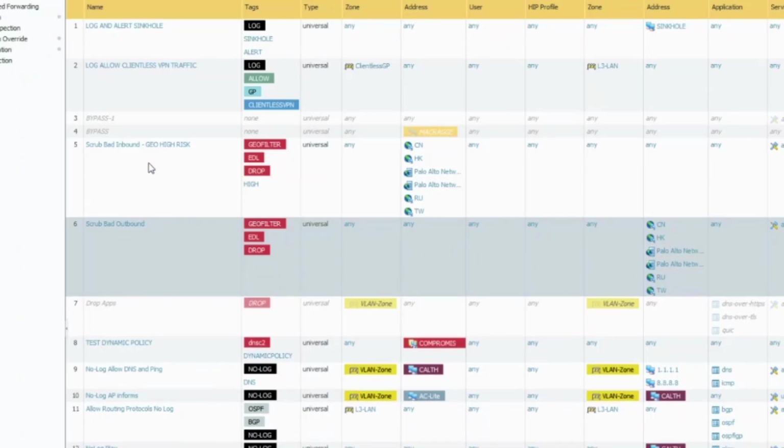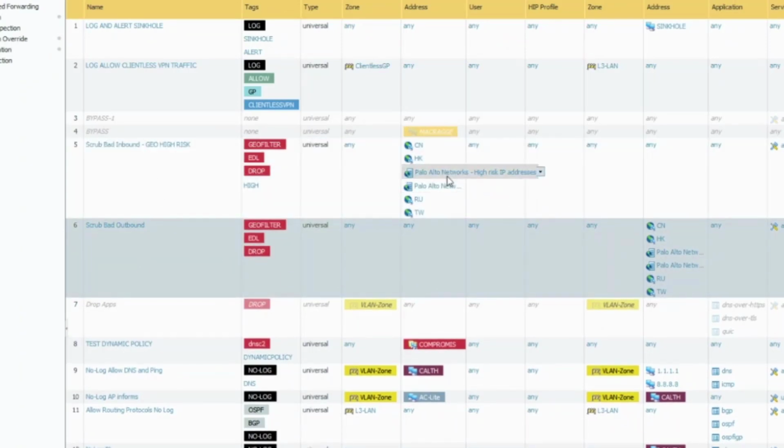So we recommend both scrubbing from an inbound and outbound fashion with our built-in EDLs, because over time they're just going to change. You don't have to alter them once this policy is committed. It's just going to update over time and block the worst of the worst out there.